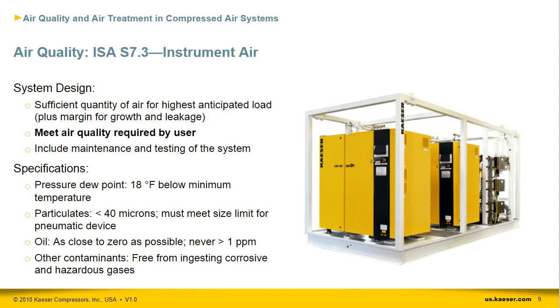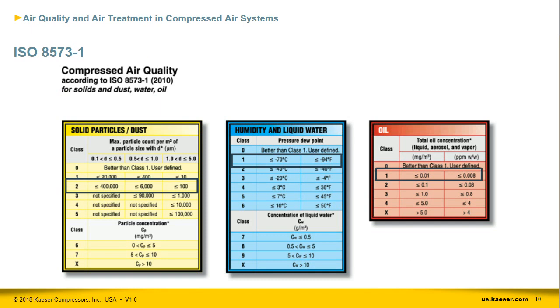There is a set of specifications for compressed air quality. We're looking here at three charts that are part of the ISO 8573 standard that sets classes for specific levels of particulates, water, and oil. Specifying the ISO class level for each contaminant can provide usable guidelines that help you select compressed air dryers and filters. You can take a specific level from each of the three categories to get the ISO class. So, for example, ISO class 2.1.1 would be class 2 for particulates, class 1 for water, and class 1 for oil. And then you can select the dryers and filters to meet those conditions.